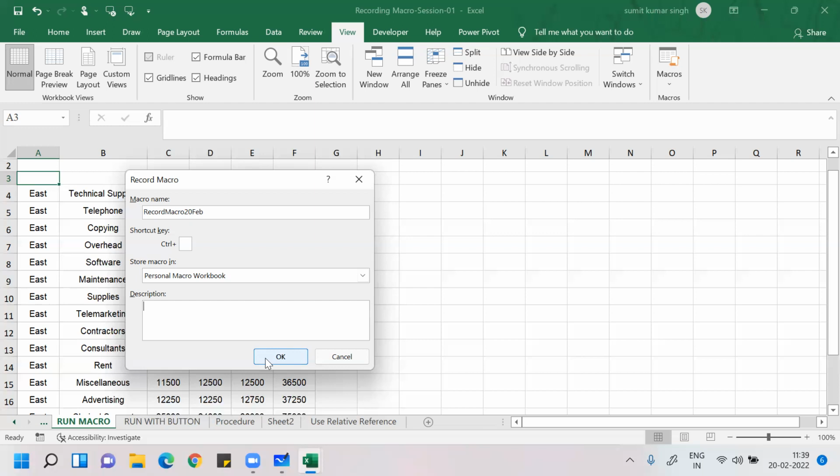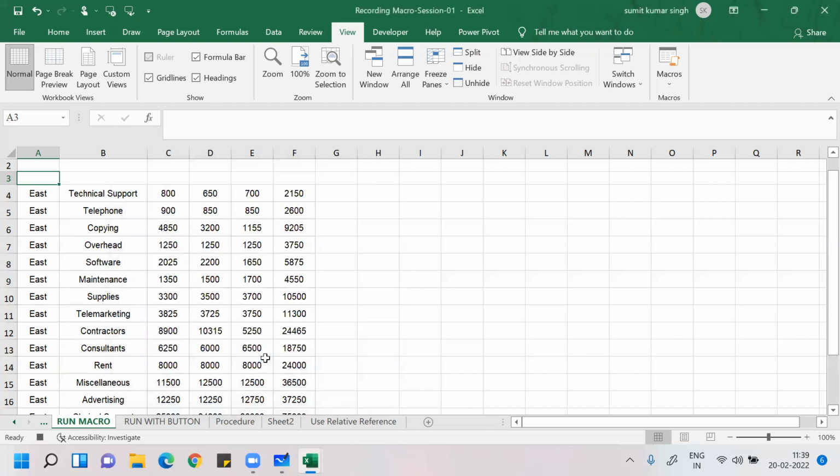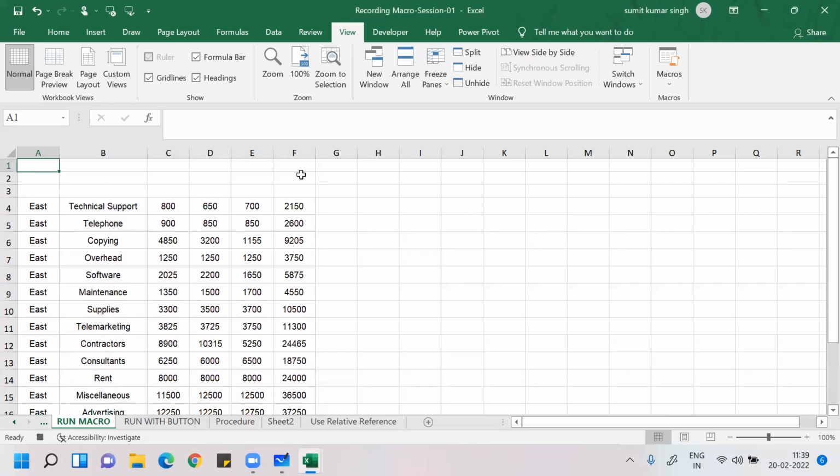Okay, I press OK, then Control Shift Home. When I press Control Shift Home, I reach A1, then Control Down, I reach the first cell, Control Up.